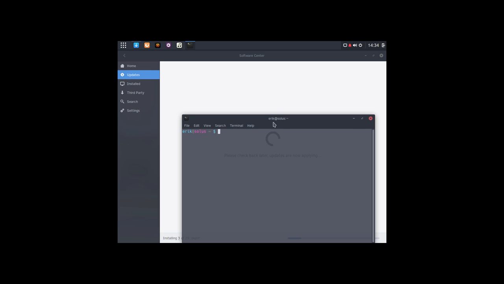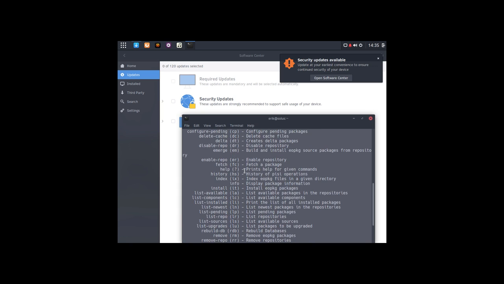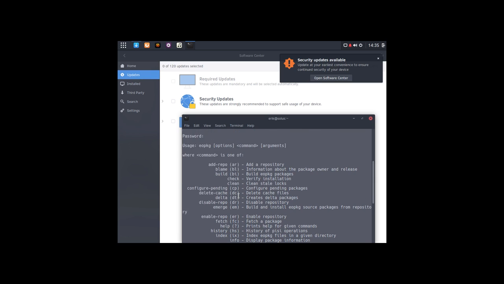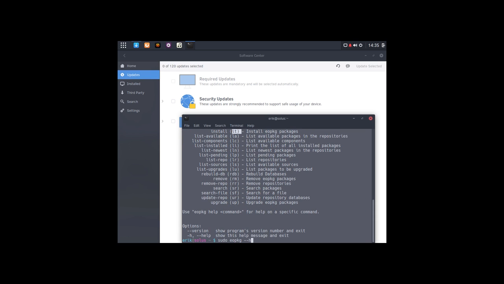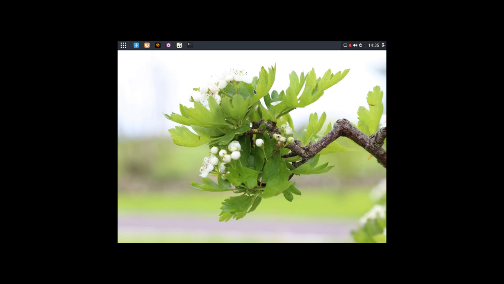Installation of Solus. What was it again? The package to install anything. Sudo eopkg something, and then I don't recall, minus IT or something like that. I think it was install. Help. And now we're going to look for IT install. Okay. Was it with this thing or just like so? Do they have anything for VirtualBox? Virt manager? No, not really, I guess. So, okay, we'll have to continue like this.